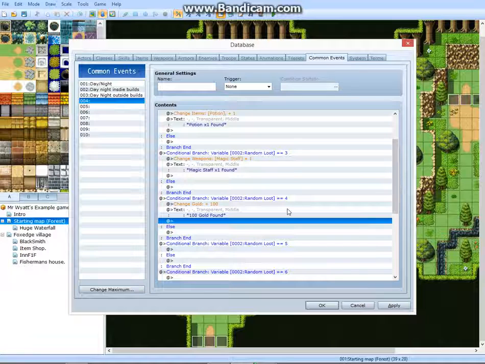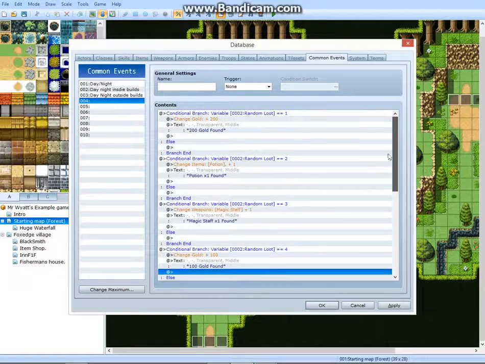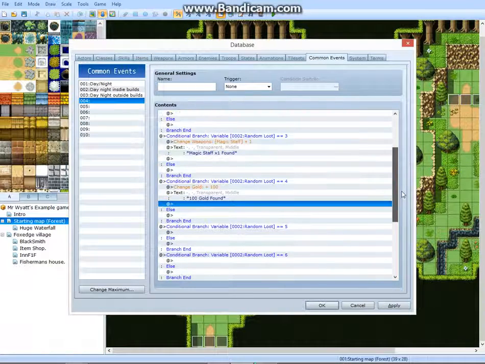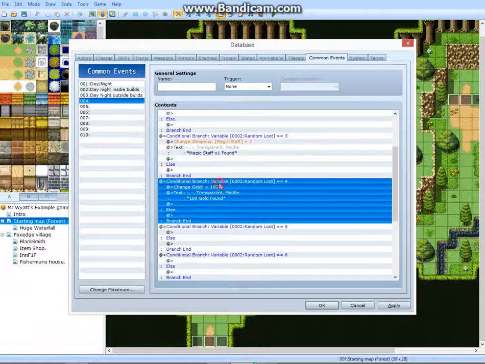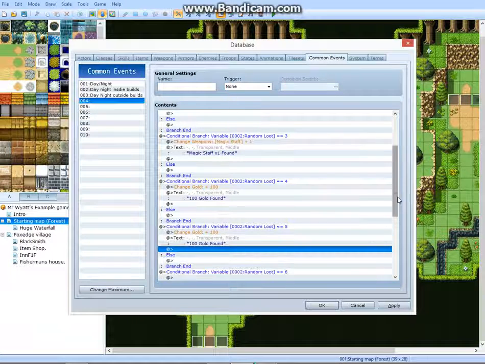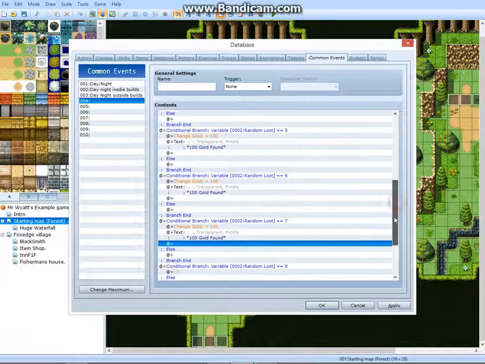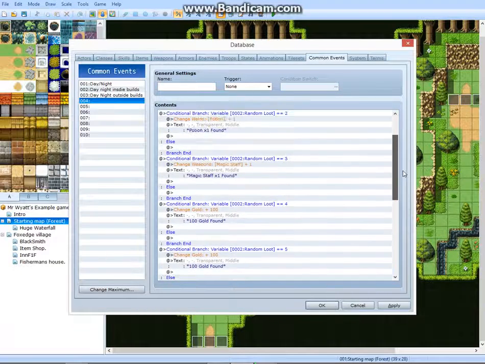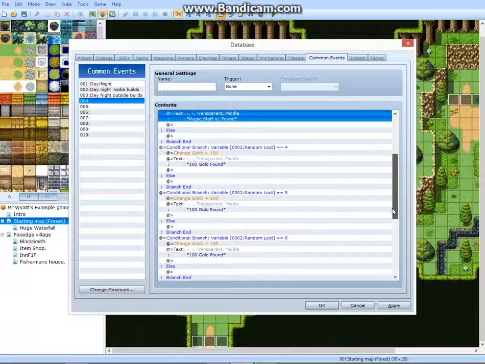Now of course these different ones, you've got a 1 out of 10 chance of getting it. Here I've got a weapon which I want to be quite rare, so I'm only filling it in 1 slot. But this one, where I give them 100 gold, I want to be quite common, so I'm going to put that in a few of them. This means I've got 4 out of 10 chances of getting 100 gold, and only 1 out of 10 chance of getting a magic staff.